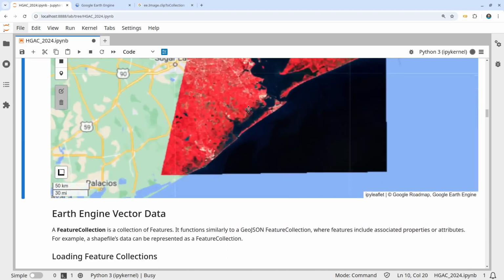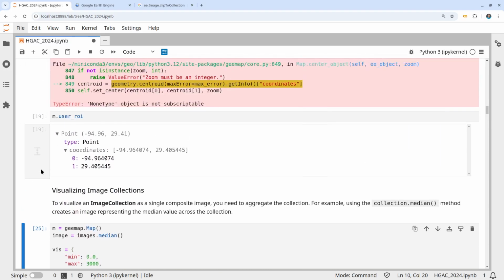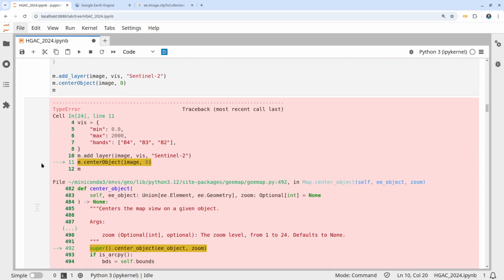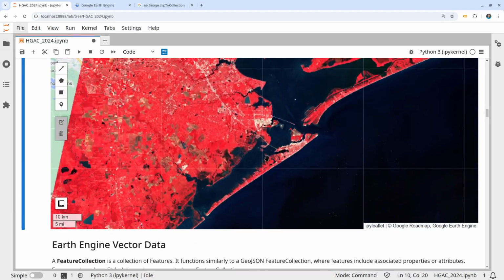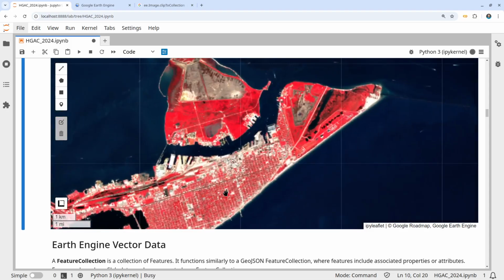So this is how you can quickly, for example, find images covering a particular area. You can reduce the cloud cover. For example, I can change the cloud cover maybe to 10%. If you end up with no images, your criteria is too high, so you relax a little bit. At the end, you will get the images that you want. And see this? Pretty good, right? So I don't need to spend time downloading images.